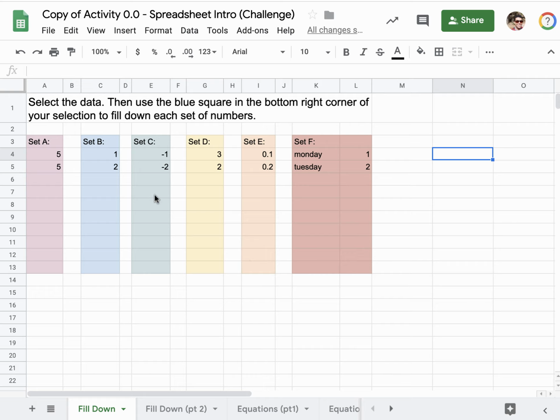So instead of maybe taking, I don't know, 10 minutes to average 50 data points 2 or 3 different times, it might take you 30 seconds. So the amount of data stops being an issue, and it's more of just how many different ways are you processing it. So it's good at repeated calculations. We're going to build up some skills. The first skill is called fill down.